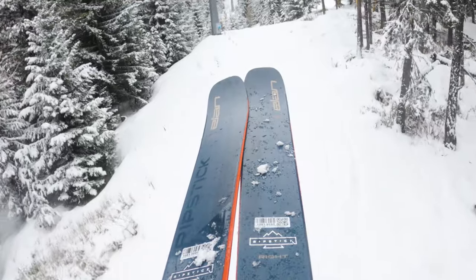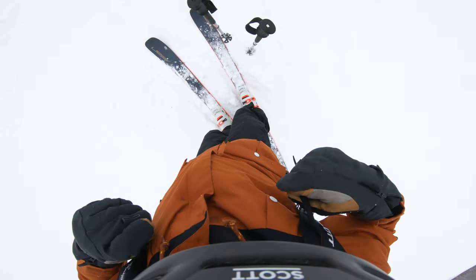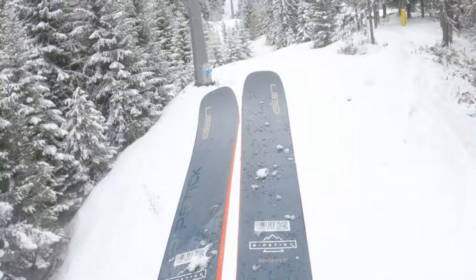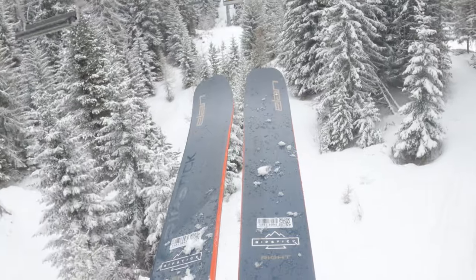The Elan Ripstick 88. This ski has been around for about four years and it just keeps getting better. This year it's even lighter — they've added more carbon, but the dampening in it means that it doesn't chatter at all on piste. It's an incredibly playful, fun, and exciting ski and the amount of tech in this thing is insane. These skis are asymmetrical, which means the profile and construction of the ski are designed specifically for the correct foot, so you have to wear them on the right feet. Fortunately, there's a left and right label which makes it easy to get them the right way around.